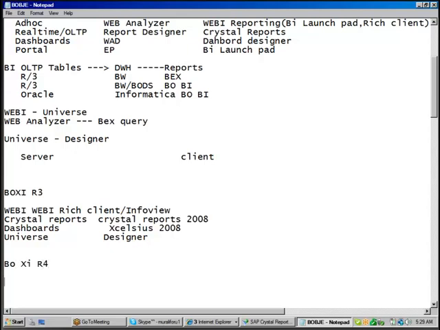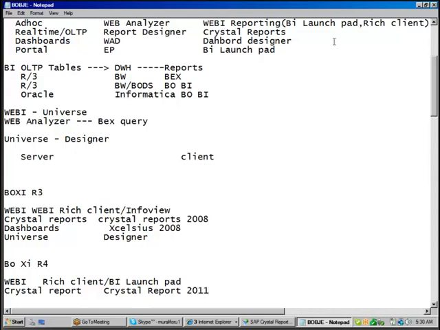In R4, they have changed their versions. For WebI reports, you need to create them with the same WebI rich client. InfoView they renamed as BI Launchpad. For creating Crystal Reports, they'll use the Crystal Reports 2011 version.